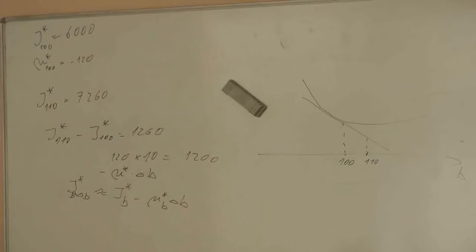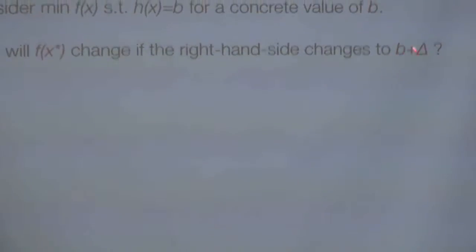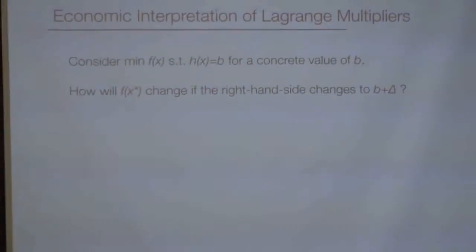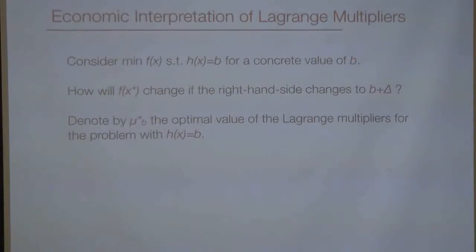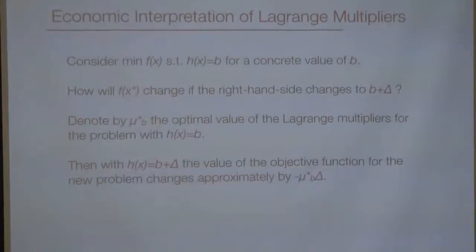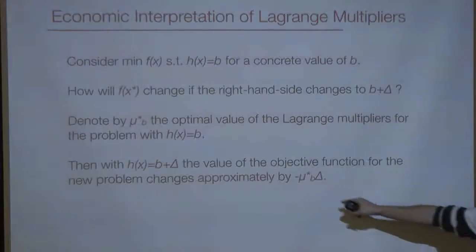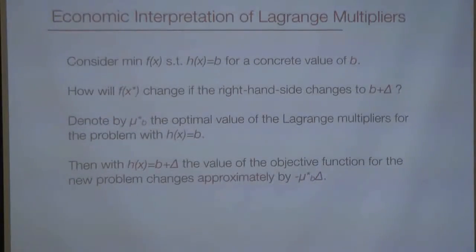for a change of the right-hand side. And we can actually formalize this because it says that the new problem we can answer without solving it again. If you just want an indication, it will not be an exact indication, it will be an approximate indication. If we take the Lagrange multiplier for the original solution, then if we change the right-hand side of the constraints by some delta, then the cost function will change roughly by minus the value of the Lagrange multiplier times the delta. Okay? So the minus here is important. Never forget the minus. Okay?